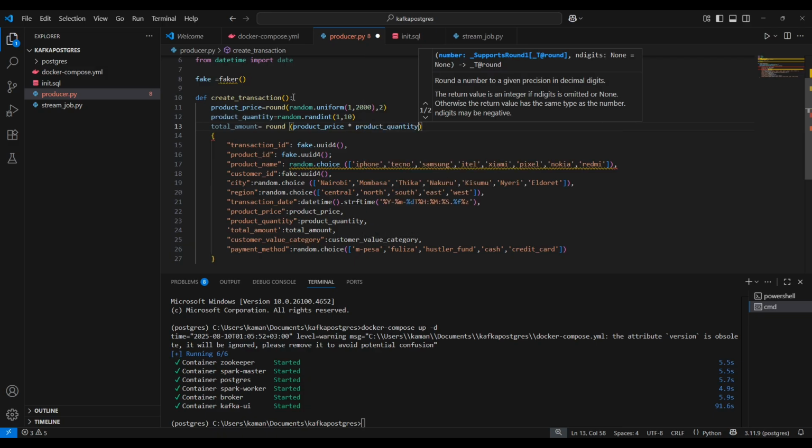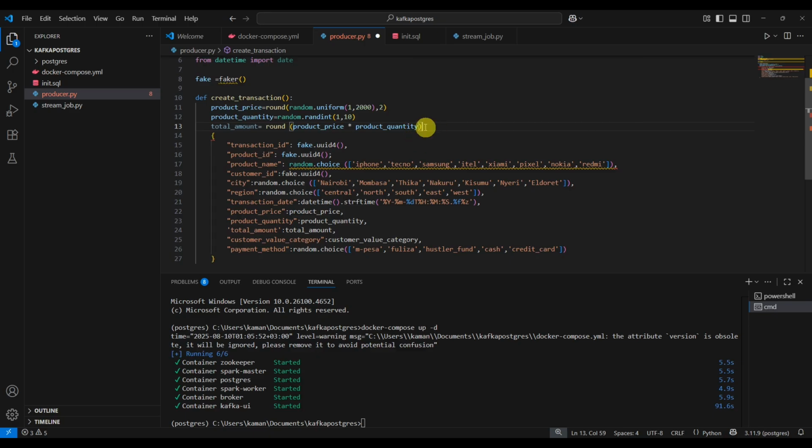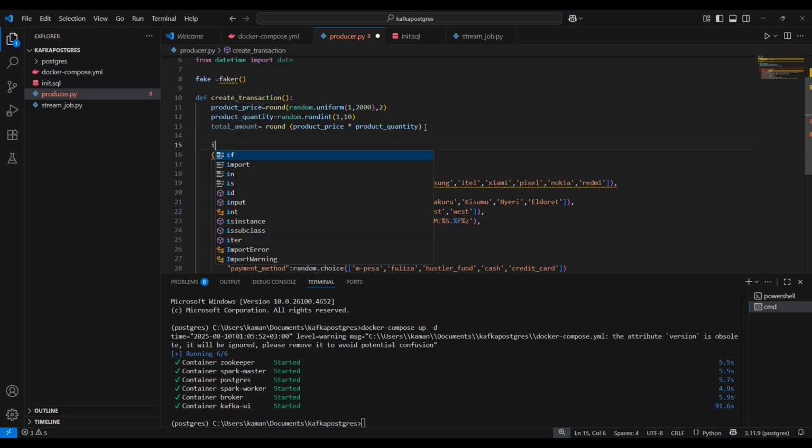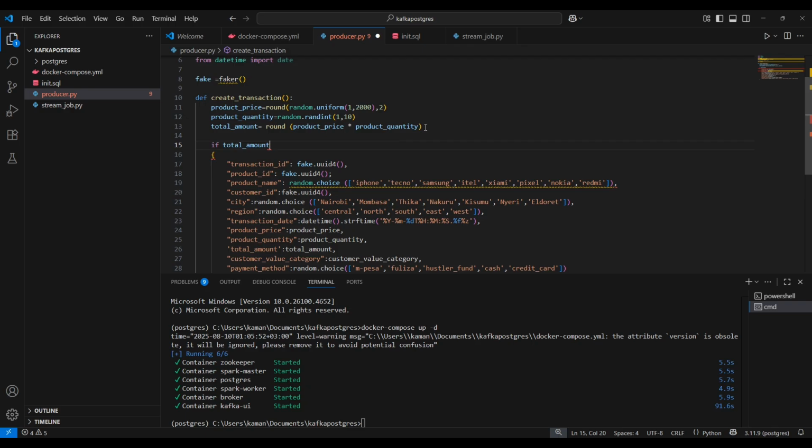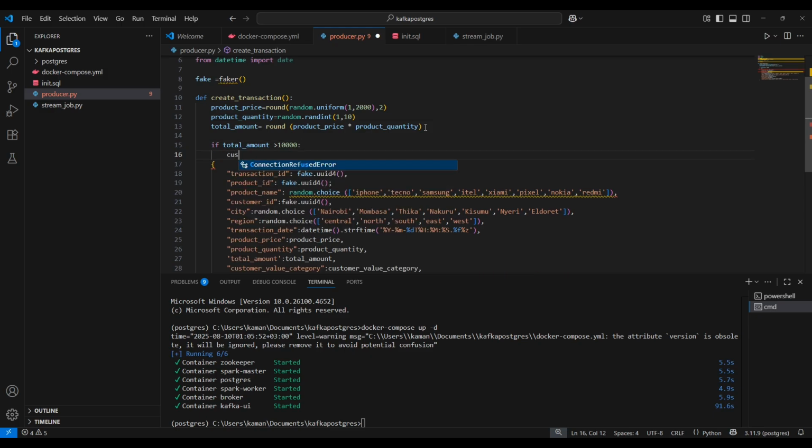Yeah, and we want to define this range, and we want to give a range, just that if our total amount, if someone buys goods worth more than 10k, then they are high value. If between 10k and 5k, that's mid value, and anything below 5k is low value. So you should have an if total amount is greater than 10,000, then customer value category, remember that we created, equals high value.